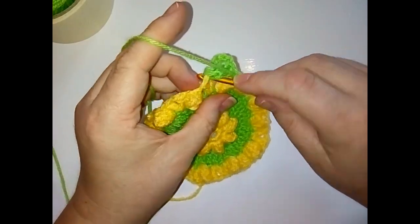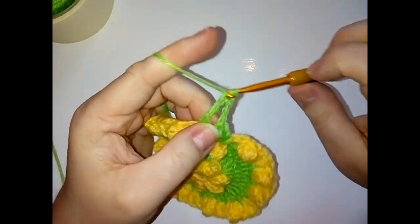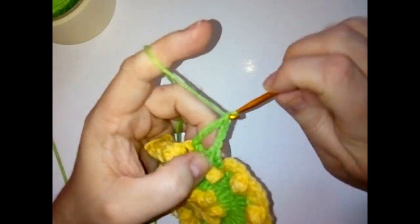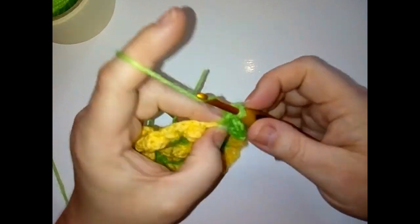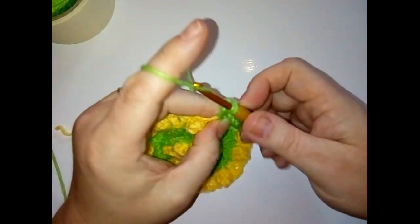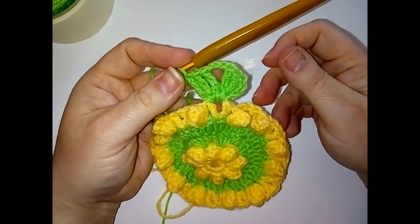Okay, so 3 more treble crochet in that same space. Go through that one. 1, 2 and 3. And there is our first corner.